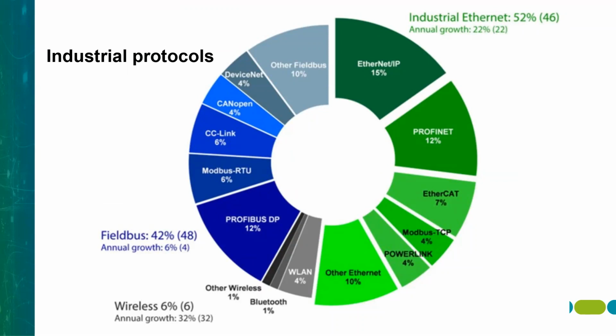Just a couple of quick data points about how this information is actually flowing. Industrial Ethernet is growing somewhere around 22% a year. So it has now overtaken other protocols like field bus protocols, the serial type protocols. It is now not just the plurality, but actually the majority of communication on the network. You still see things like DeviceNet and CC-Link and Modbus in its RTU form still holding on pretty well, but there is a trend, and the trend is to that Ethernet-based communication, which is why companies like Springfield and Phoenix Contact are so eager to keep driving the technology that enables this to happen a lot more seamlessly.